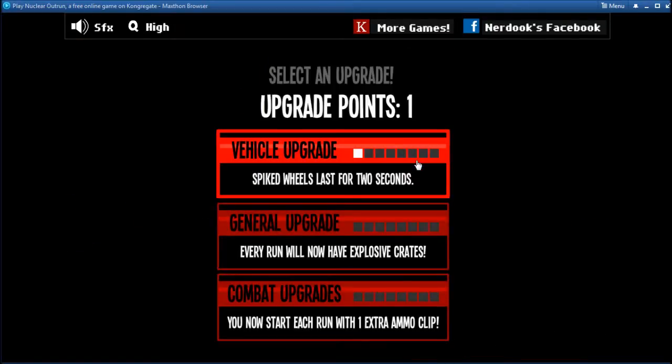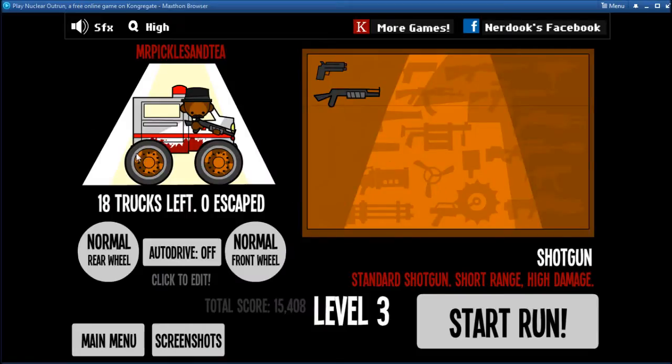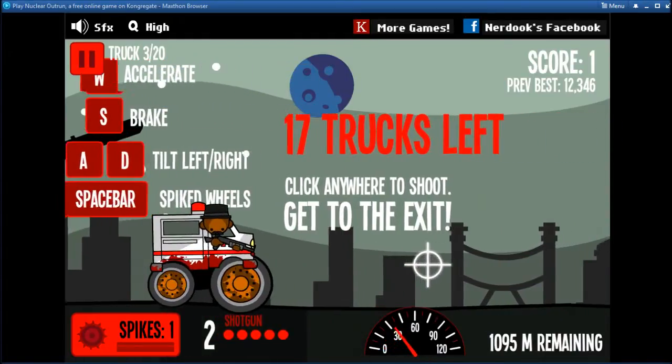I just leveled up once again. I'm going to do a vehicle upgrade. Spiked wheels last for 2 seconds. As you can see, it is now a longer time, and I do have to recommend only upgrading the vehicle upgrades, then your weapon upgrades, then just general upgrades. I'm going to do this one more time, and you know what, I'm going to get a large wheel over here because that's pretty cool.